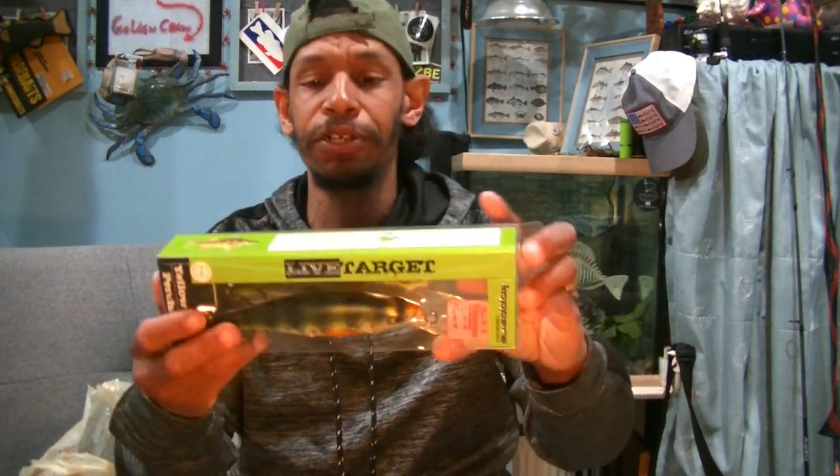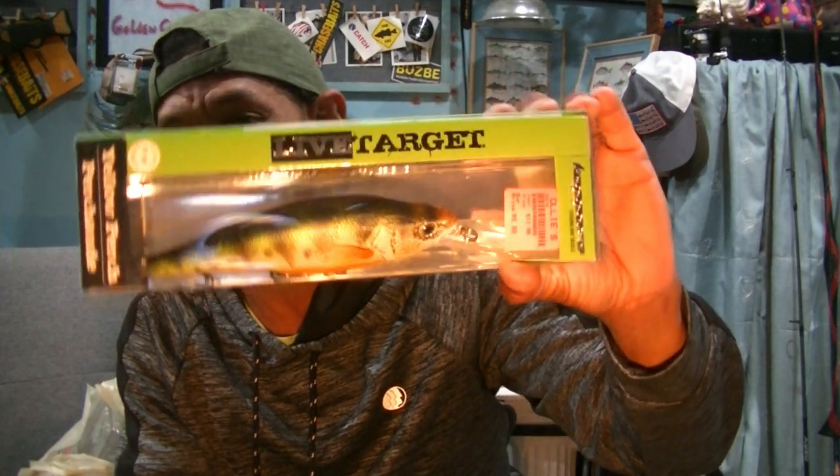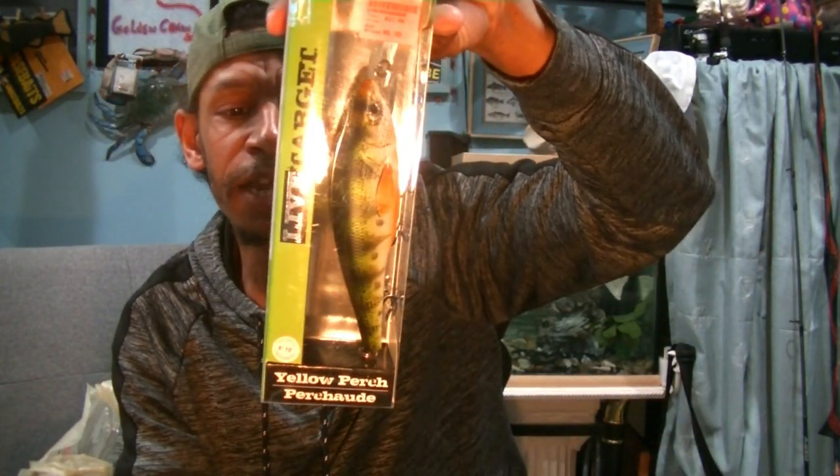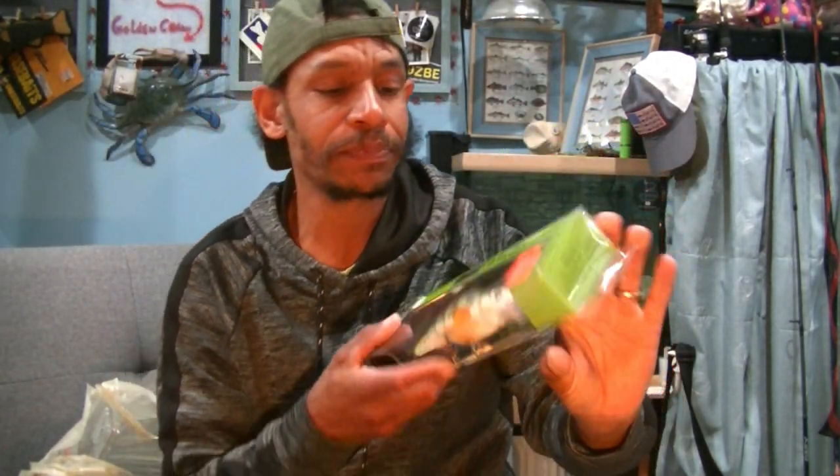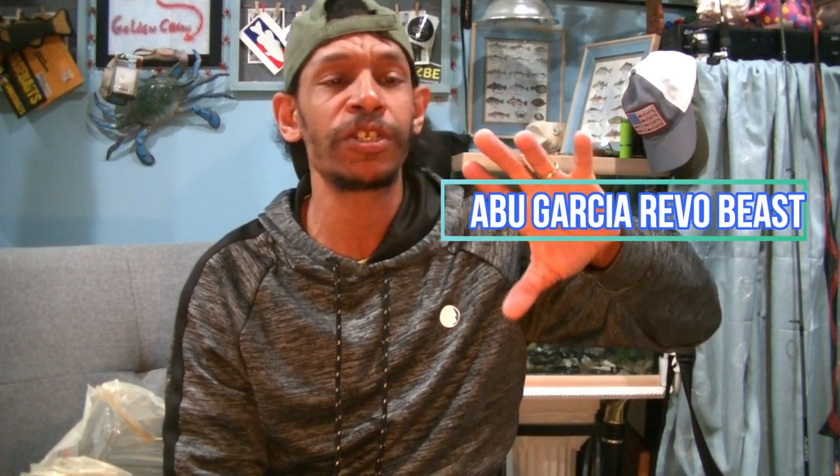We've got a Live Target yellow perch, and I have an upcoming mail order to help me throw this bad boy. This is an 8-to-10-foot diving bait, weighs three and a quarter ounces — so this is not something you're going to throw on your bait finesse reel. This is going with my big rod and big reel setup. I just ordered a brand new rod to swap my reel onto, because currently I was using a pen rod, a spinning rod. I want to use my beast on a more baitcaster-specific rod. I know it hasn't given me any problems, but it's a jerry-rigged way of doing it, and I'm going to get a proper well-rounded rod specifically for my heavy baits.